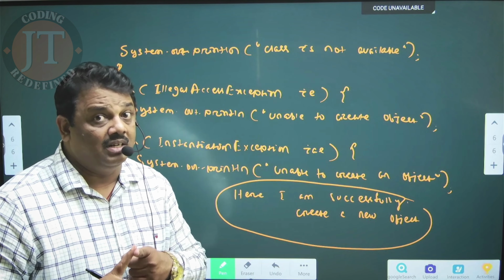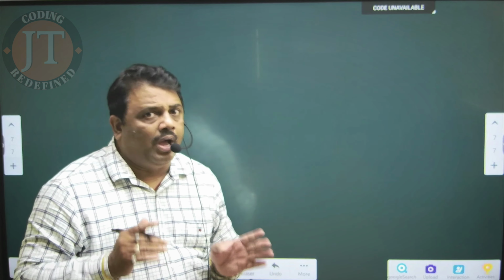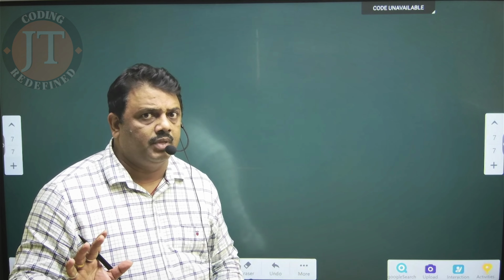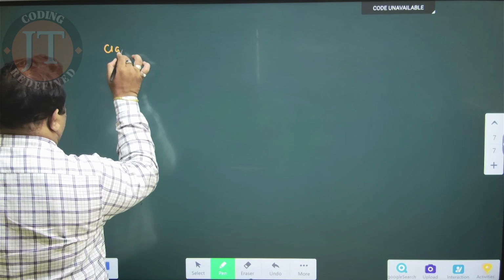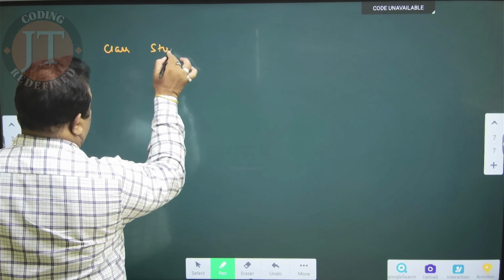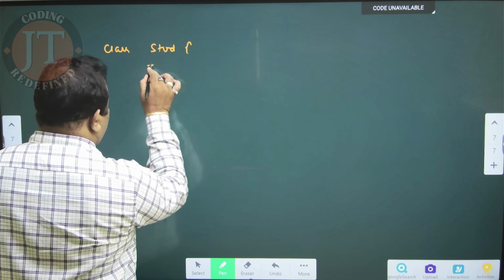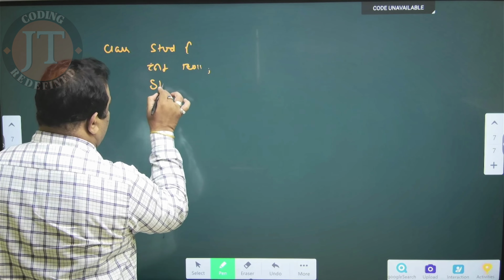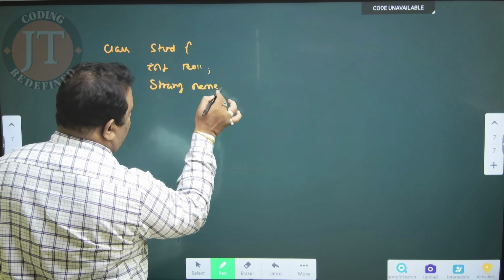But listen, in the second case, I show you where you are not able to create an object and it throws an exception. Take an example. I write the class like this, same class, Student. It has the instance variable roll and the instance variable String name.